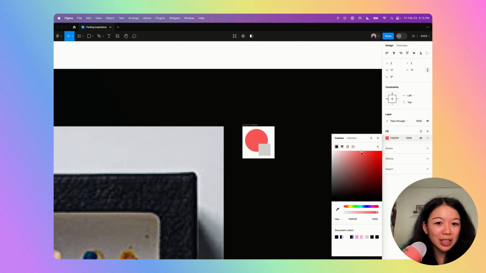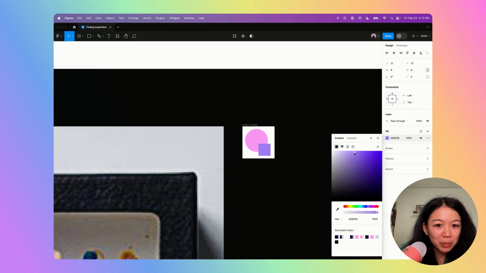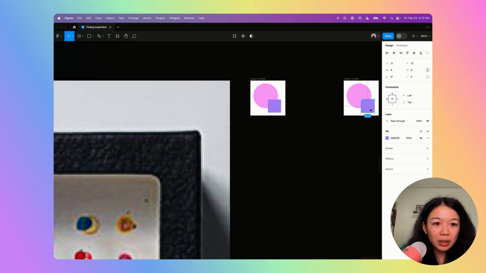And so maybe there's one that's like a circle with a little square at the edge like this. And for now, I'll pick random colors. I'm planning to use Judy Chicago as a color inspiration. So that's why I'm avoiding color for now. But maybe there's one that looks like this. Maybe there's one with multiple circles.